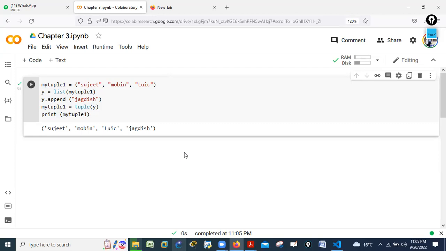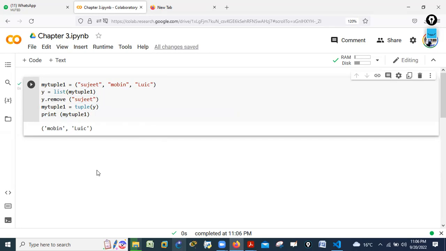So here what we did, we appended Jagdish, right? Yes or no? Now, if I want to remove something from these items, for an example, if I want to remove Sujit, what I will do, I will say Sujit, and here instead of append, I will first check. If I'm a fresher and don't know anything, I will try with remove. You can see when I type remove, I'm automatically getting the hint over here. I will run the program. Now it removed the Sujit from my tuple. Yes or no?